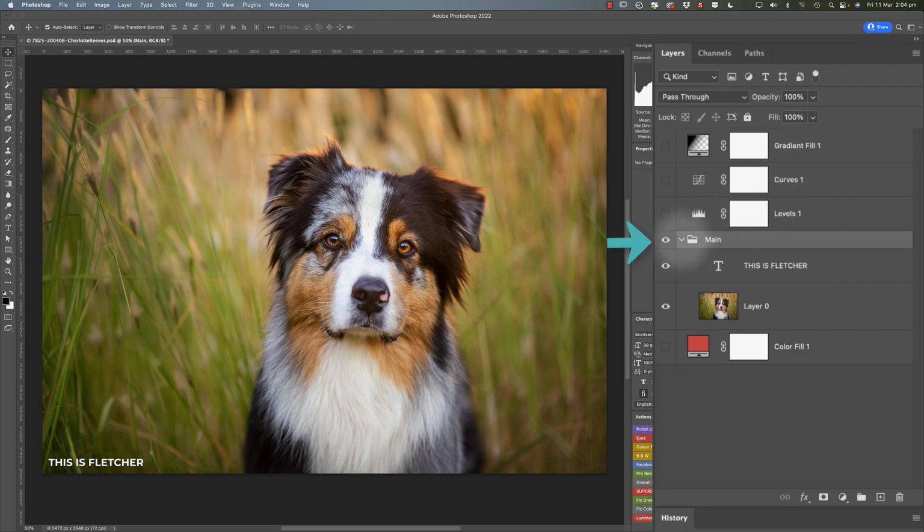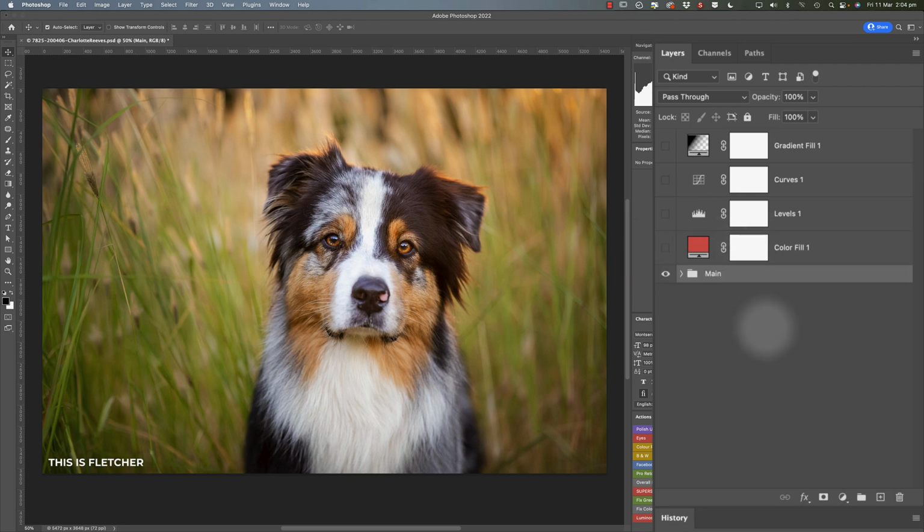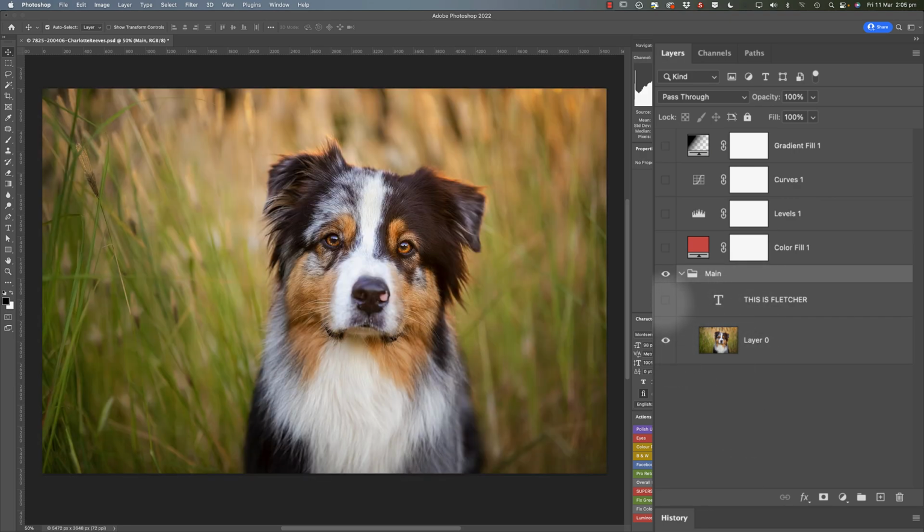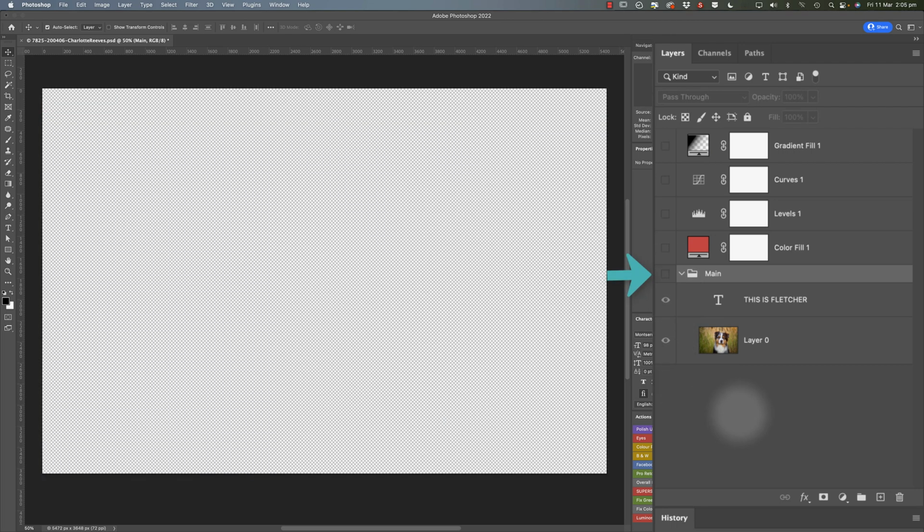Now you can open and close that group by clicking the little arrow next to the folder. And you can also reorder that group. So if we wanted to put that on the bottom, we would just click and drag to the bottom and then open it up. Another good thing about groups is you can change the visibility of that group all at once. So instead of having to click both of those layers off, you would just click the group off and it automatically applies that visibility setting to anything within that group.